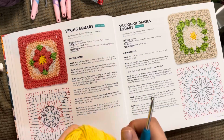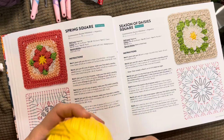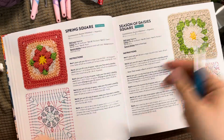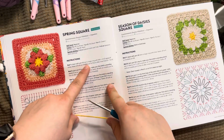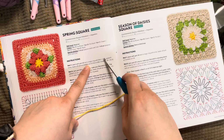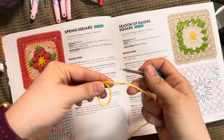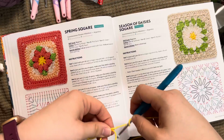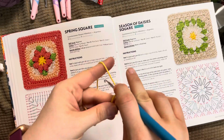Now, to start this, you are going to start with your yellow color, which is your center of your flower. And for some reason, I'm not being able to pull out my yarn. There we go. You're going to make a magic ring, and then you're going to half double crochet, chain 2 8 times in that. So everybody does their magic circles a little differently. This is mine. I start it kind of like I do a slip knot, but I don't actually do the slip knot. Since we're starting with a half double crochet, you'll need 2 loops on your hook to make a starting half double crochet in a magic circle.